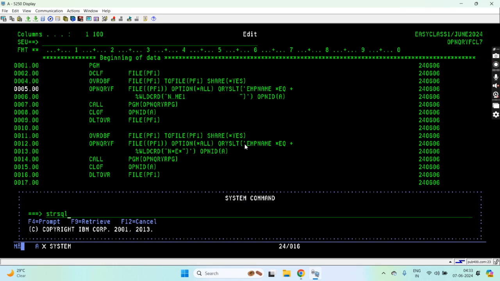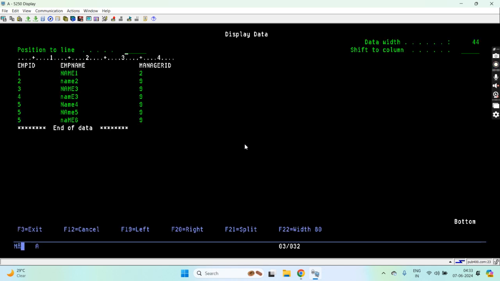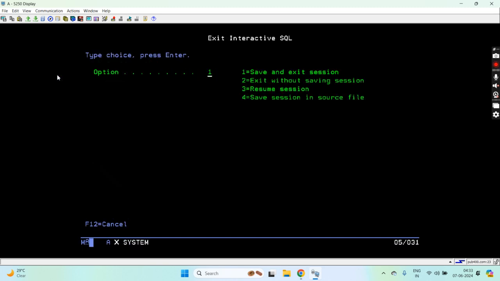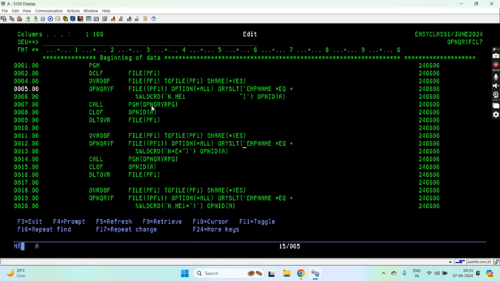There is an issue here with this one, but I'm just giving you an example. So name one, so me1 and spaces, and an A or something else can be here for this one. Then I'm calling the OpenQuery RPG program, closing the ODP and deleting the override simply. This way, I'm selecting only the first record.